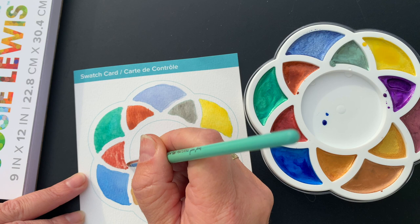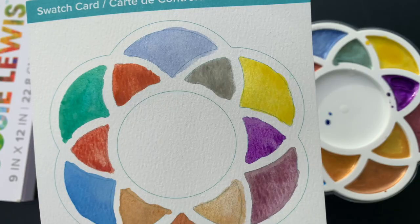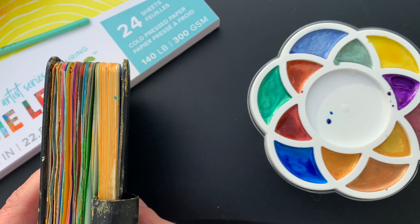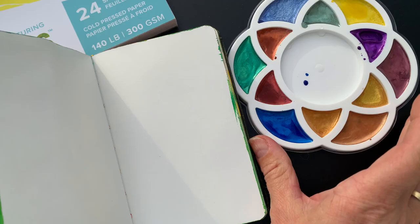So here, I love the way they turned out. I'm really happy that I bought them. And at the end of the video, I will open my art journal. I usually prepare my pages, and I will prep my page now with this paint, just to see what it's like in my art journal.